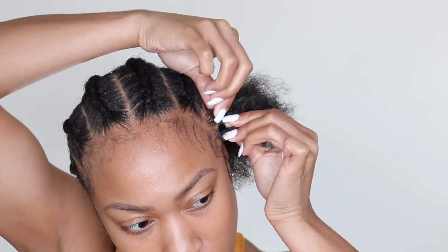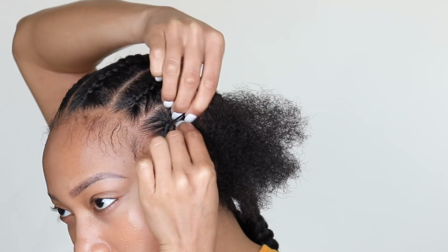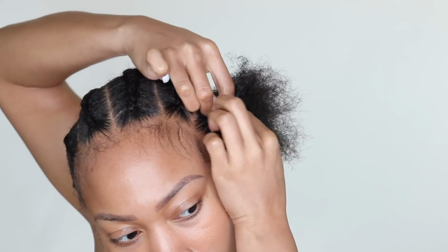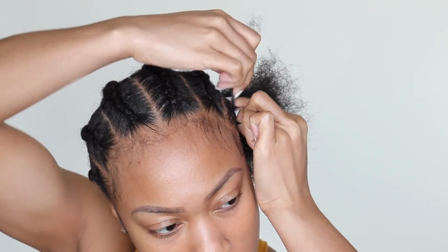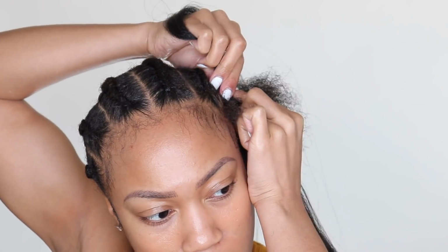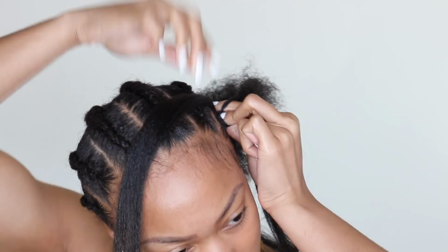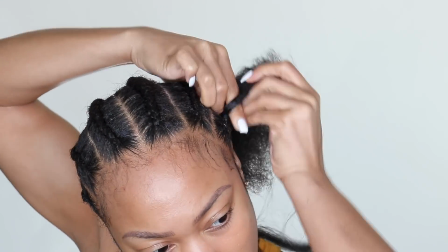But like I said, I definitely just took my time with this. And then by the last braid, I finally got it. I was able to understand exactly what I needed to do: leaving that leg out, tucking the hair, and just continuing to add the hair as I needed to. And I believe I started to make the little strands of hair a little bit smaller on the sides because I didn't want it to be overly bulky.